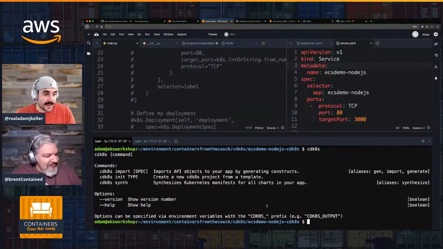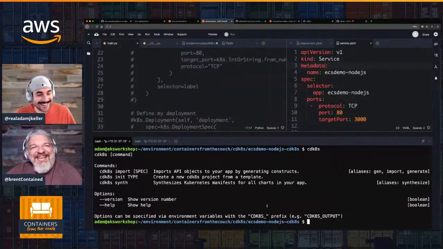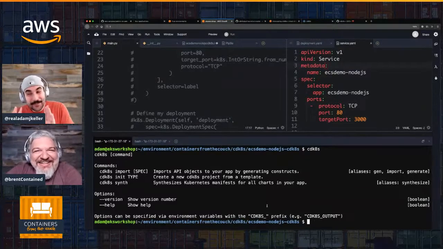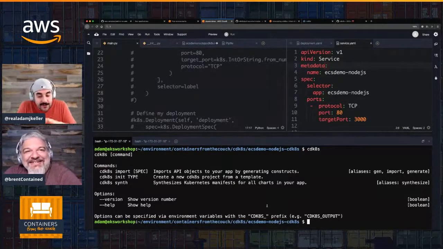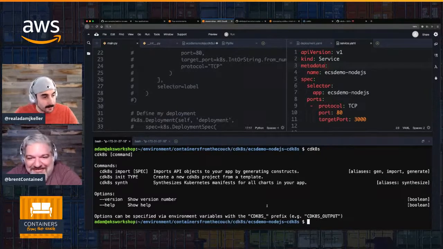That's still something you have to do, but that gives you the power, if you're a GitOps person, that you use CDK8s to generate your YAMLs. Then it gets uploaded into a Git repository, and then let's say you have Flux, something that's monitoring your repository for updates to any of your apps, and automatically deploys them for you.